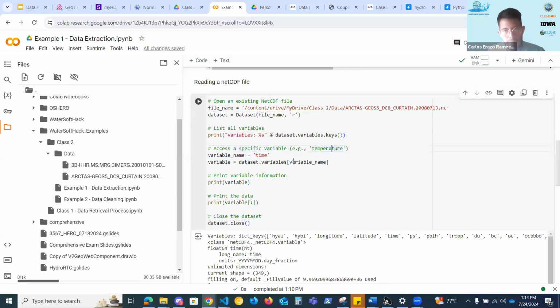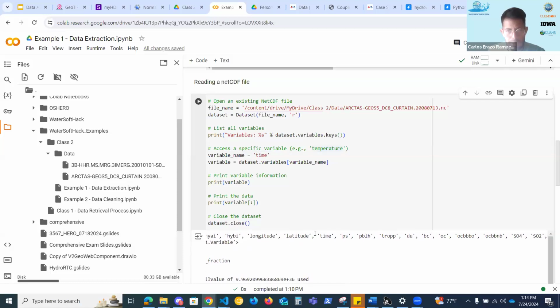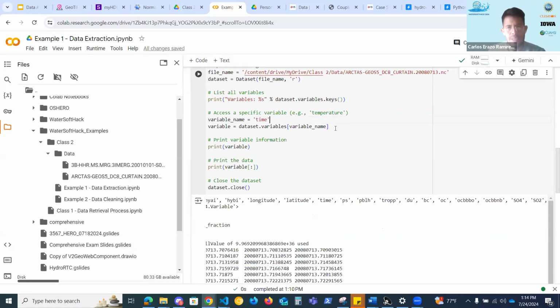Accessing a particular variable, so in here, temperature, I don't have any temperature, but I want to access the time variable. So I just pass the variable time. And it's basically a dictionary, right? So you just pass in the string that you want to access, pass in those names, and afterwards it's going to be given to you. And then you can extract this information and put it into a data frame for further processing.